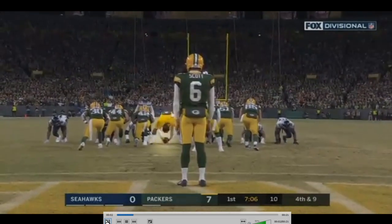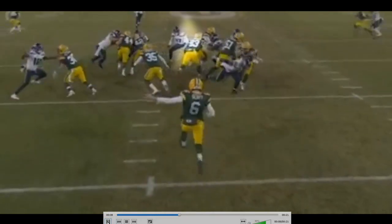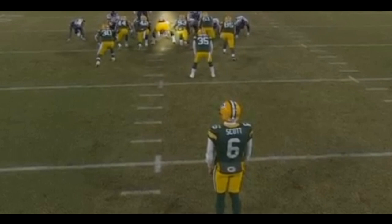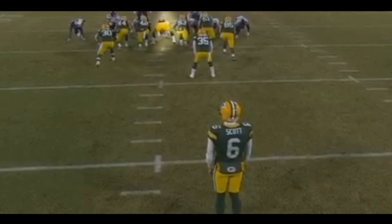So we've got the snap here — really good snap, J.K. Scott's able to get it and pick it up. Now, this is not just a straight snap back. Hunter Bradley's here, lit up. We've got the personal protector here, we've got J.K. Scott back here. This is an angled snap — an angled snap back to J.K. Scott, not straight down the field. You have to snap it but also mind not to hit the personal protector. It looks easy because people snap it, but this is not an easy thing to do — to snap this diagonally 10-plus yards down the field at a man's body. This is not an easy play, but he makes it look so easy. Hunter Bradley makes it look so easy.